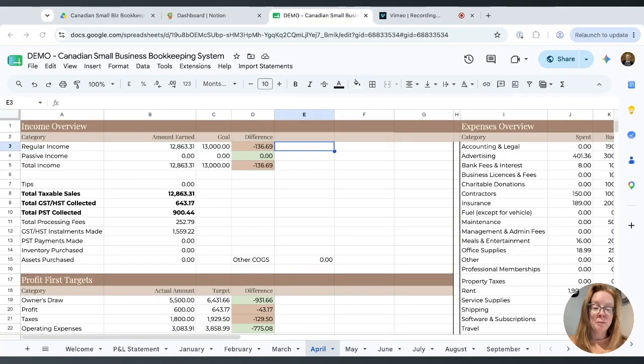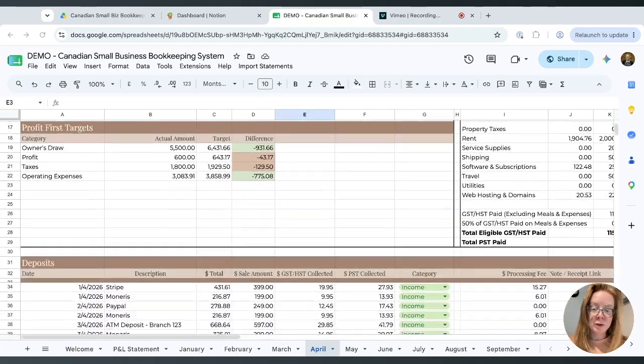Let's start with deposits, and I say deposits rather than income because there could be money that comes into your account that is not a payment. It could be a refund for a business expense that you had paid. If you have a savings account to set aside money for paying your income tax or your sales tax, which I highly recommend, then you may have transferred money back into your main account if you had accidentally saved too much, or maybe you wanted to make the payment from your main account, so you move the money back in there. Both of those examples would show money coming into your account, but you would not want to record that as income. No worries, the system has you covered in both of those cases.